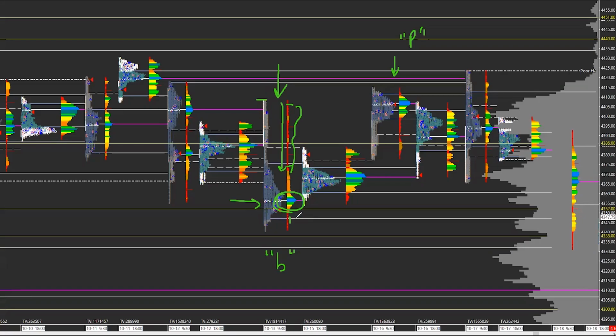Now, I'm more interested to understand where the blue and green volume is away from the point of control to add to the confluence, but generally speaking, what happens here is that we have a lot of volume in and around this low that's been created, and we can see where these larger volume profile ledges appear. There's a ledge here and here. This block right here is a massive support structure for price, where we have confluence of a plethora of volume and this B shape.